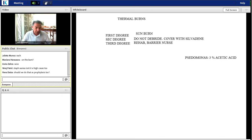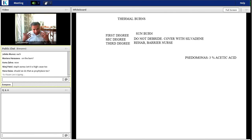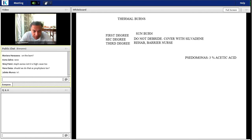So there are various tricks. But if the patient becomes septic from systemic bacteremia from Pseudomonas, that's a bad sign. Bacteremia from Pseudomonas is a horrible thing. But for surface population of Pseudomonas, at the first signs, kill it by changing your orders from Silvadene to acetic acid. Okay? Alright. So that is the second degree burn, and it heals on its own without scarring and contractures in the long run, provided you have excellent nursing and you do not disturb the biological coatings that are protecting you.